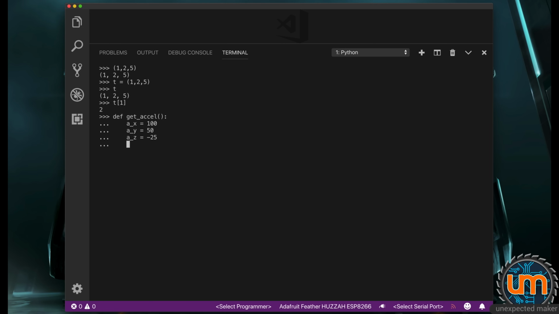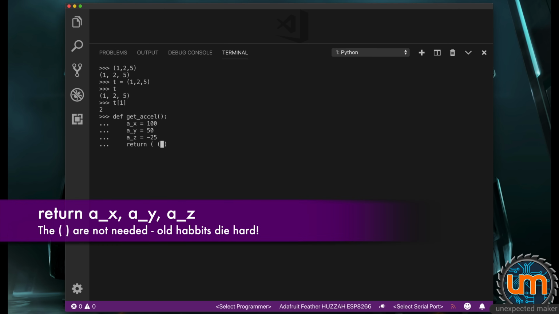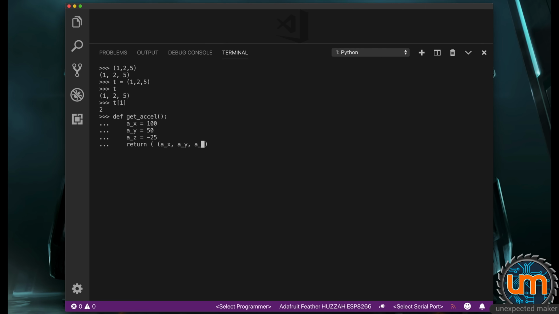Now, if I wanted to get all those 3 values out of a function normally, that would be quite difficult in most other languages. But what I can do here is I can say return, and inside these brackets, I can create a tuple. I can go a_x, comma, a_y, comma, a_z. So now I've got a function called getAccel.